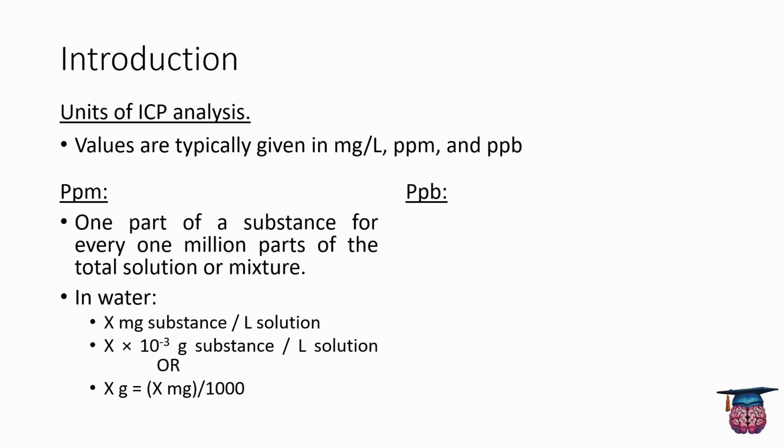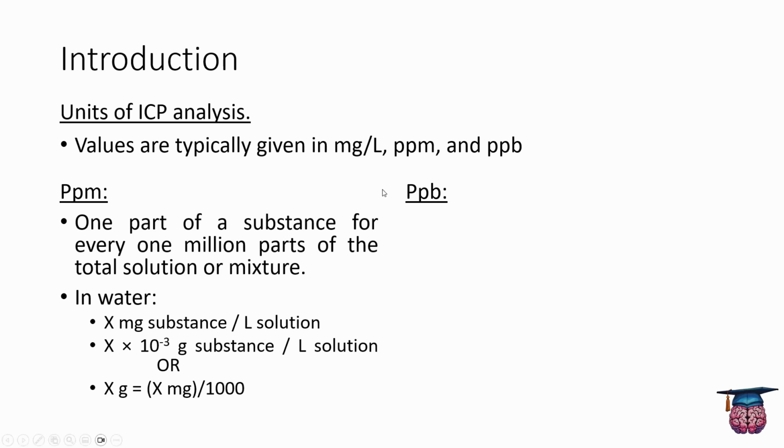And we can also go and calculate our grams. So X grams is equal to X milligrams divided by 1000. Now, if we compare the ppm to the milligrams per liter, we see that they are in essence one and the same. It's 2 different ways of saying the same thing.